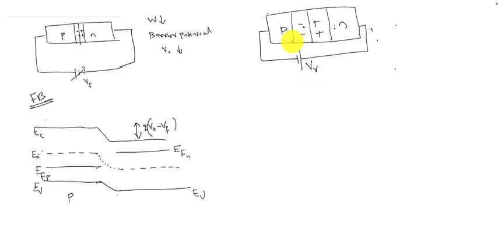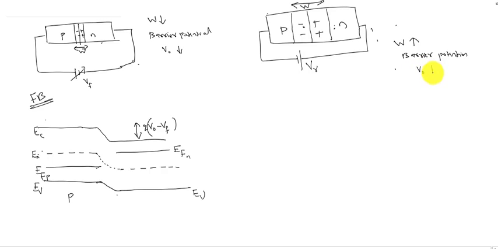So the depletion region, now the width is, this is the width W, or here, this is the width. So depletion region width will increase on reverse bias condition. If we draw, then also the barrier potential, so here we can say the width increases and the barrier potential or the contact potential value V0 will increase.